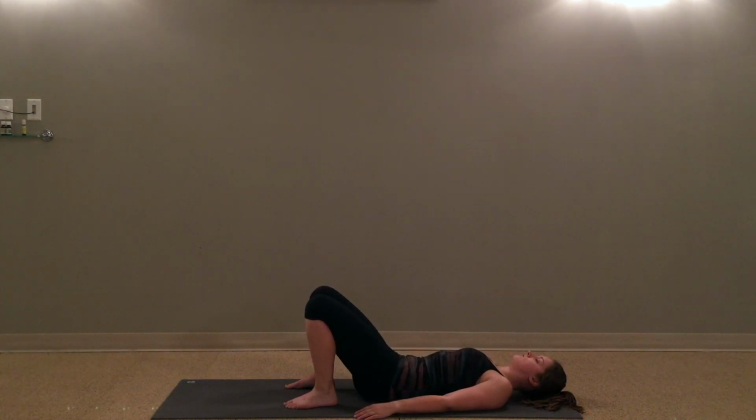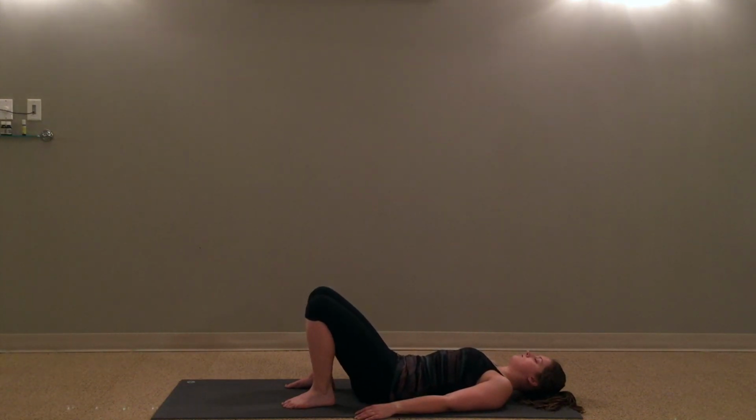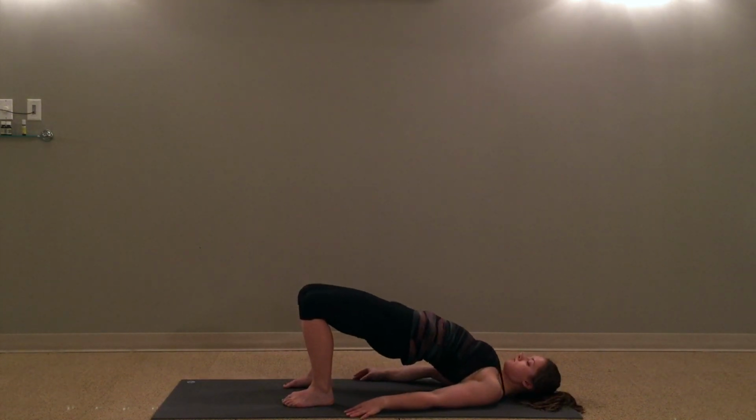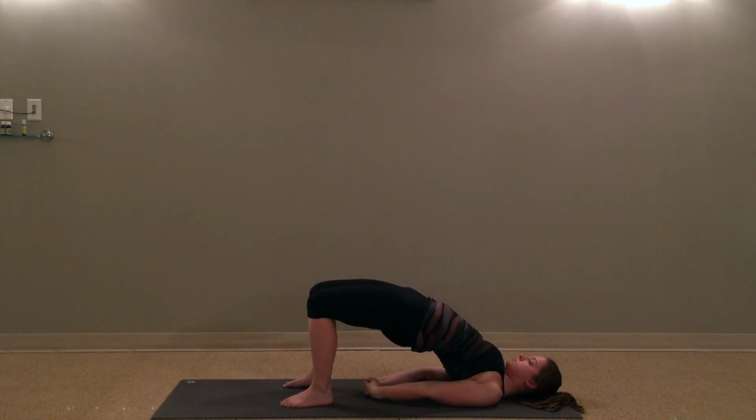Exhale, rolling the spine back down. Inhale, tailbone off first, raising up to bridge. Exhale, rolling back down. Walking the shoulders farther underneath the back, we might raise up the hips, breathing here a few breaths. Can interlace fingers behind the hips on the ground.